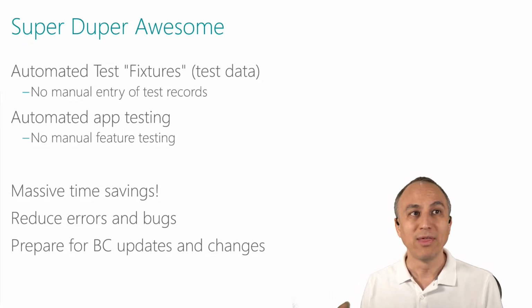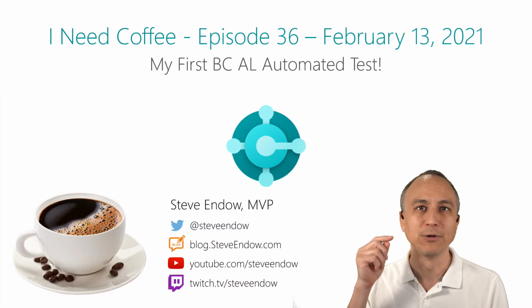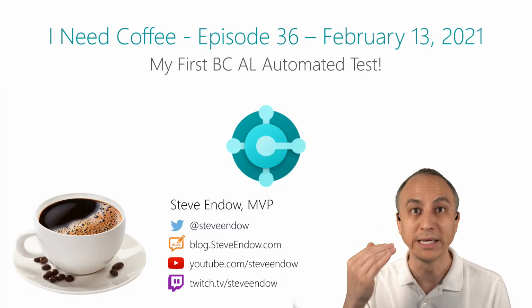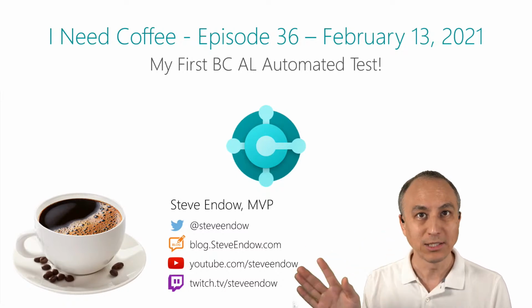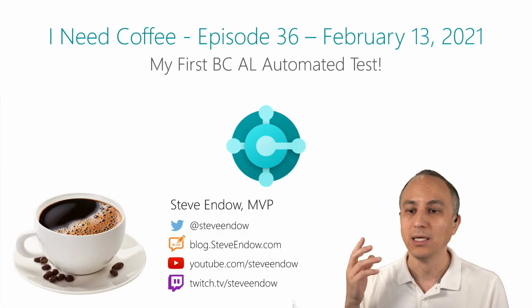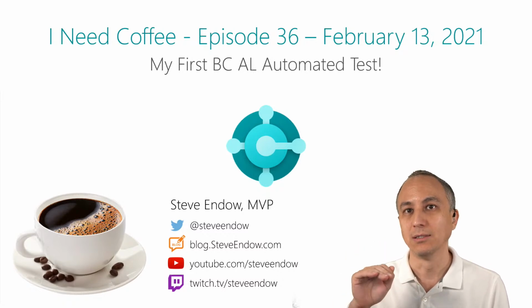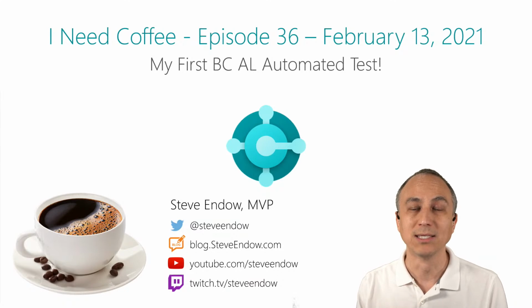So with that, have a great day. Give automated testing a try. And if you're writing some BC code, if you're a beginner, you don't need to get to it right away, but definitely have this on your to-do list because there's just no other way. It is an essential skill, in my opinion, of Business Central development.